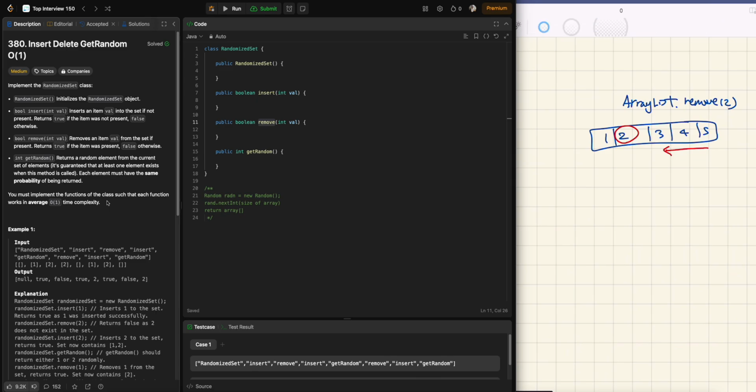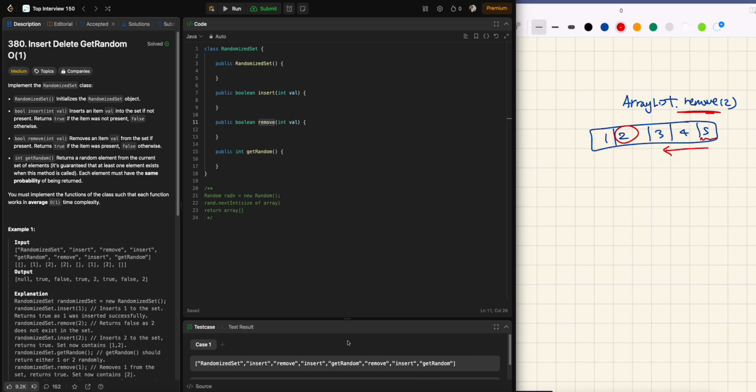And another issue is because there will be multiple operations of insert and remove, we do not know the location of this index. Okay, but why do we need to know the location of this index? The reason is this remove has, as I said, a time complexity of O(n), but it has time complexity of O(1) if we remove the last index.